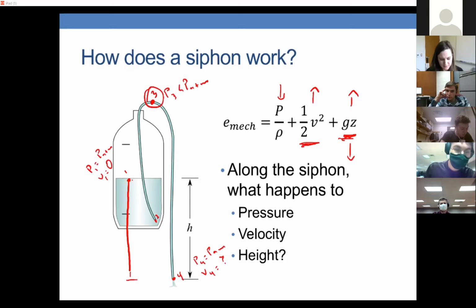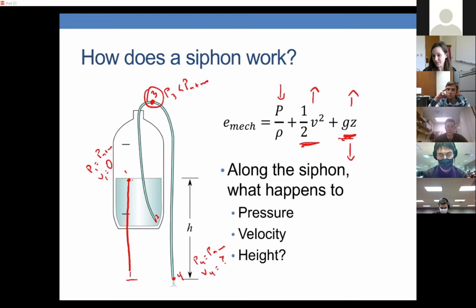Well, the lower pressure draws up the fluid over there, and then it turns over and then it drops. And remember that you have to prime a siphon. Has anyone ever primed a siphon? You can do this for gas. People have done this. Has anyone ever actually done that?